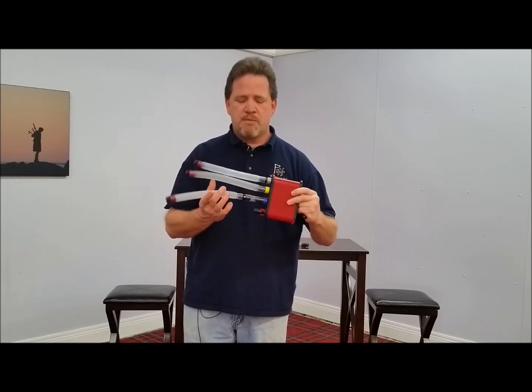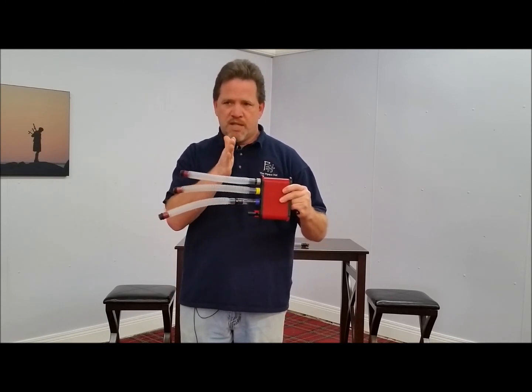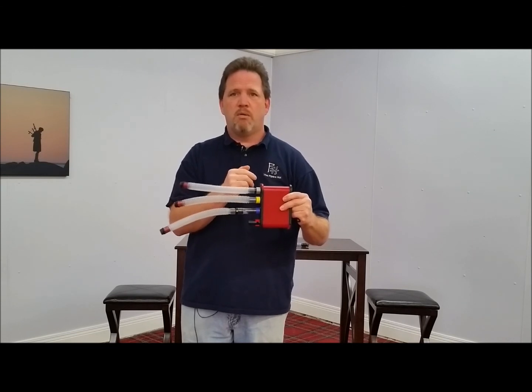The only negative aspect with the flapper valves is you do need to be careful. You can put it at a tension to where it's not quite open, not quite closed, and it can flutter, which creates a really unstable environment for your drone reeds, because it's opening and shutting very quickly. You probably just need to lessen the tension just a little bit to keep that from happening, but that's an easy fix.